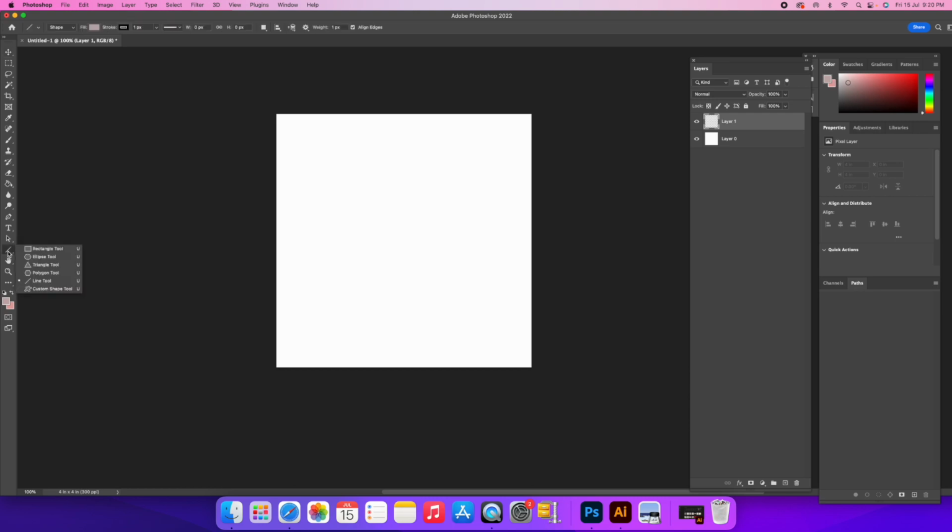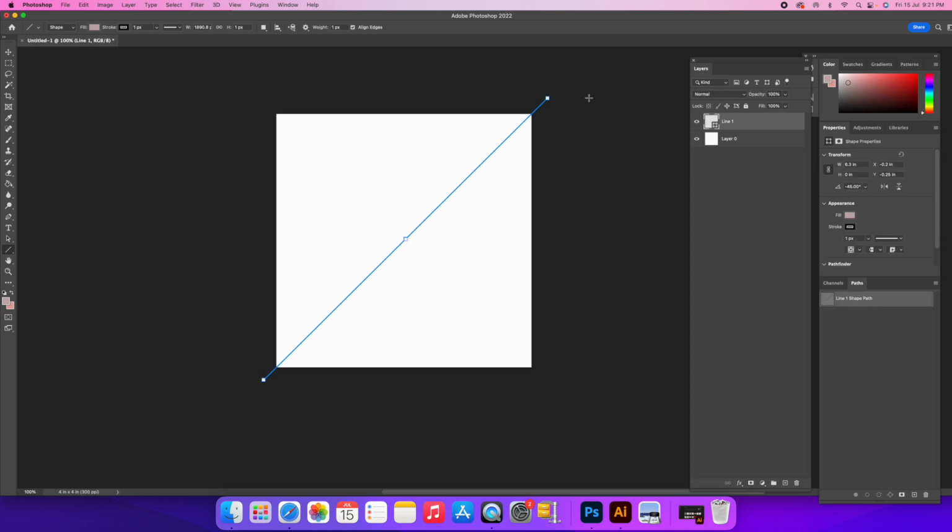And from the shape tool, take the line, because we are going to make diagonal lines. Remember to press the shift key while you are making lines, because when holding down the shift key, your lines will move only in 45 degrees. So if you want a diagonal line, we should always hold down the shift key. So I'm holding down the shift key on the keyboard and creating a line from here. Even if I'm moving up or down, it's not making it different, because it's again 45 degrees only. All right, so this is my line here.